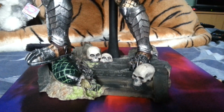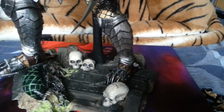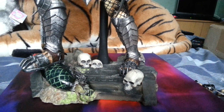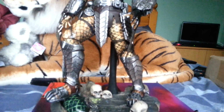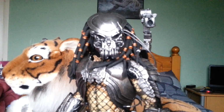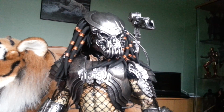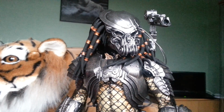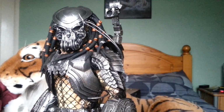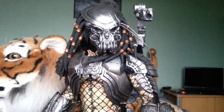Give you another look at this base of the green goo coming out of him as he's had his head chopped off. Why they've done this sort of base for Celtic and didn't do a similar base to this for Scar, I don't know. But I wish that Hot Toys would do another sort of line, which is accessories. Do a special accessory line for certain figures that you can buy extras for, things that you can't get with the figure, just to add a little bit more to them. That would be really cool if they did that. Maybe do some dioramas as well that you can buy to show your figures off in.